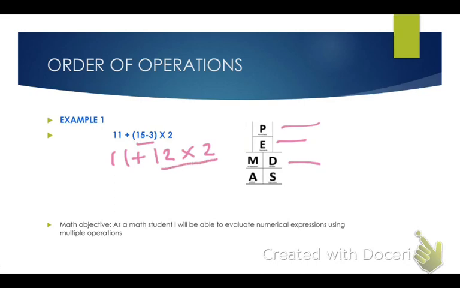Underline it. Make sure you do it exactly as I told you before. Underline it. Write everything down. 11 added to 12 times 2 is 24. Do we have any adding and subtracting? Yes, we do. Always the last step, unless it's inside groupings or parentheses like we had right here. So 11 plus 24 is 35. Ladies and gentlemen, that is your final answer. Make sure you write it down, everything.